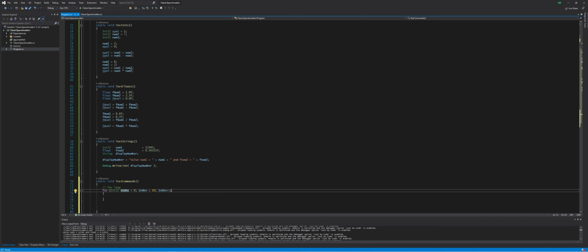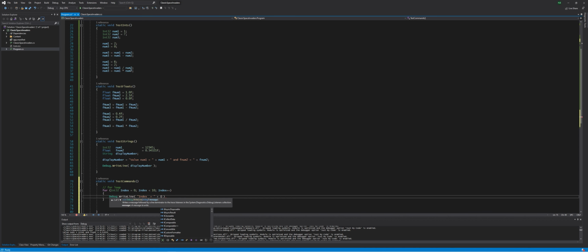Lovely. And in here I am going to use our debug command so we can see it coming out. I'm going to go Debug.WriteLine, and I'm going to put index equals, and then move away, and put plus, so we want to print it, and then put index, and then a semicolon at the end.